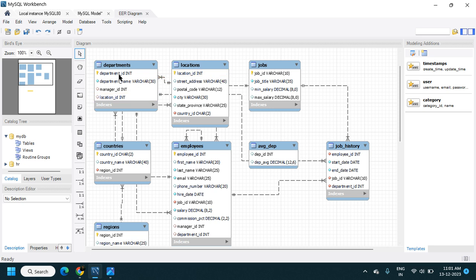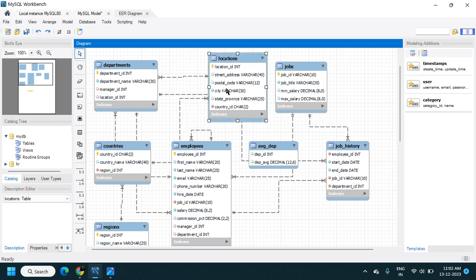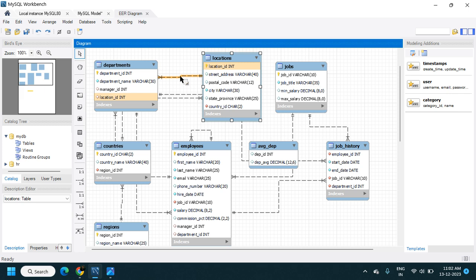It represents the different tables and the connections between these tables. Here I can see that all tables are connected by some column. For example, if I click over here on this connector, I can see that the departments and the locations are connected by a common column, that is location ID.